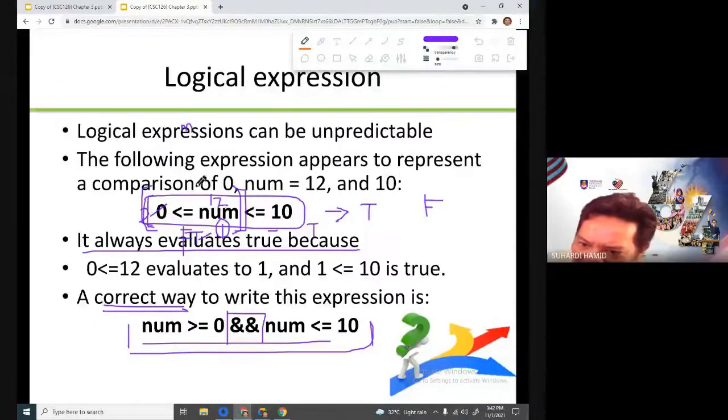That statement here will become 0. 0 is less than or equal to 10. That will become true. So the answer is still true. That's why it says here, it always evaluates true. For any statement like this, it always evaluates true.